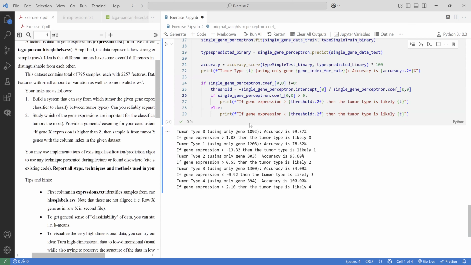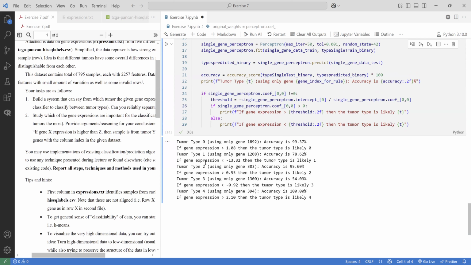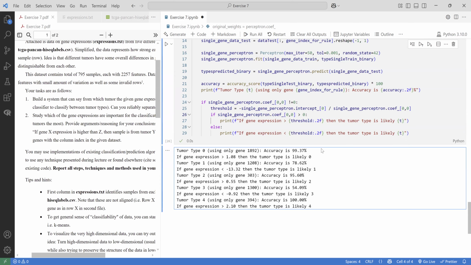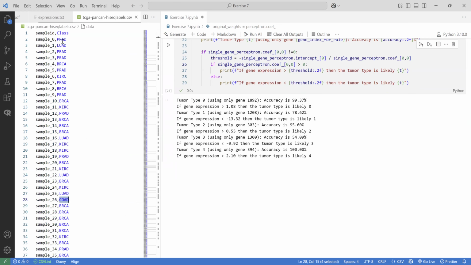Now we have all the results, and we have this simple rule. If this gene expression is larger than 1.08, then the tumor type is likely 0, which is the first we have defined before, which is PRAD.